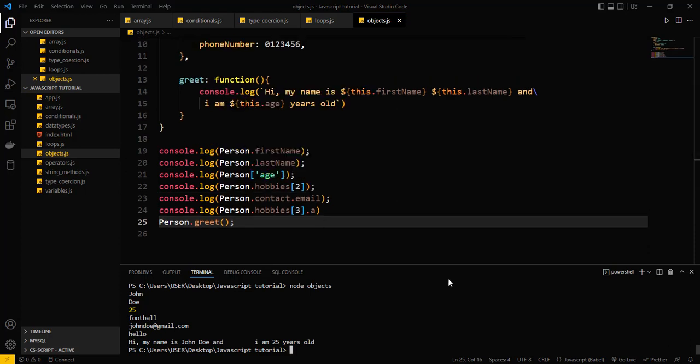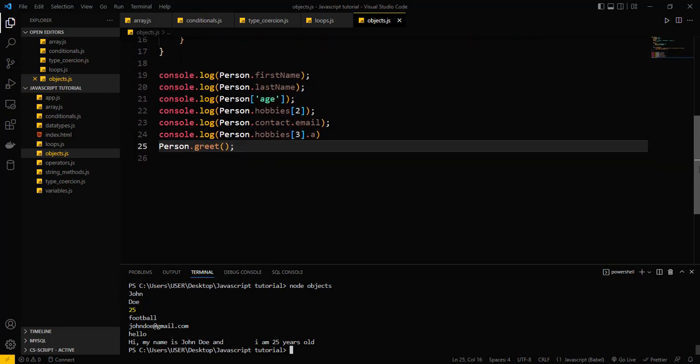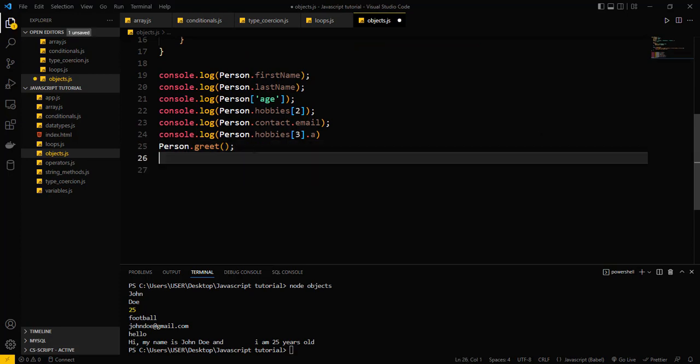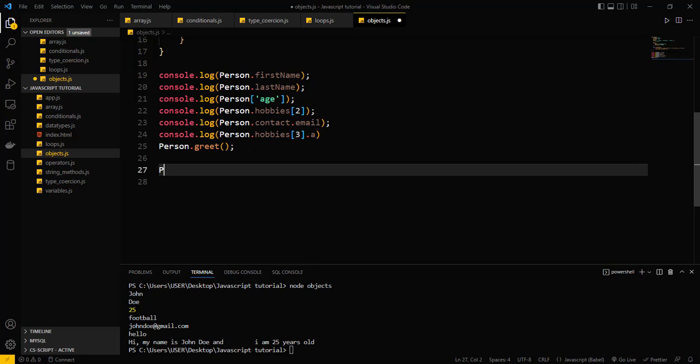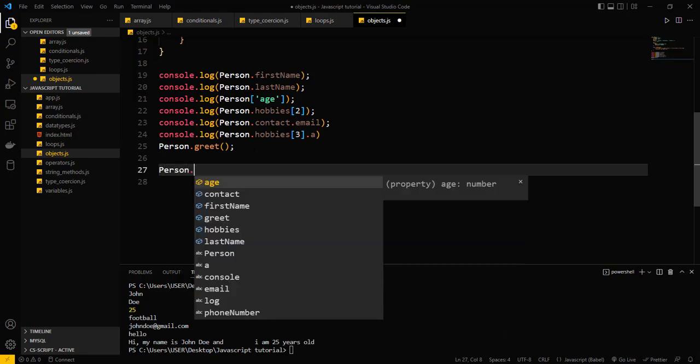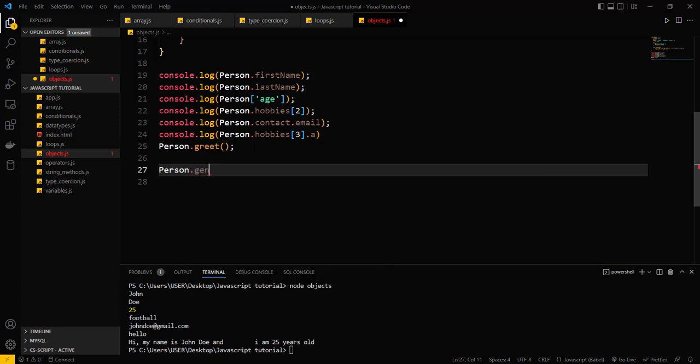So we can also use the dot notation to add more properties to our object. For instance, we can come down here and say person.gender, let's use gender, equals male. Then we can even use the array member accessor also.